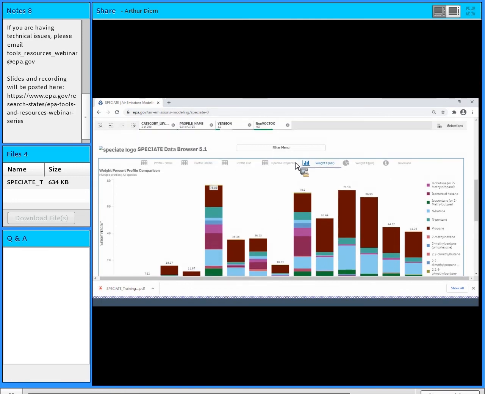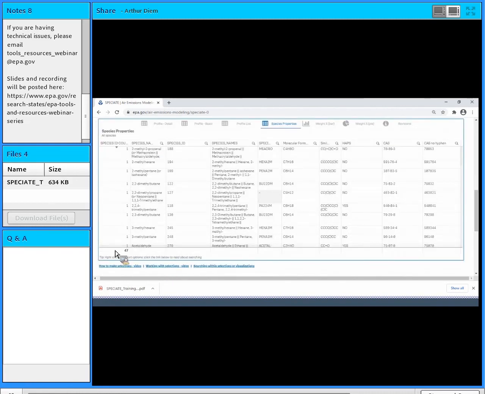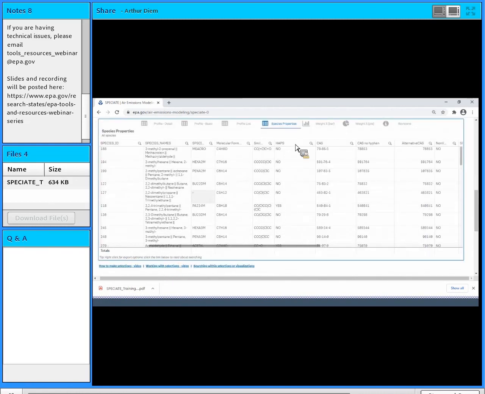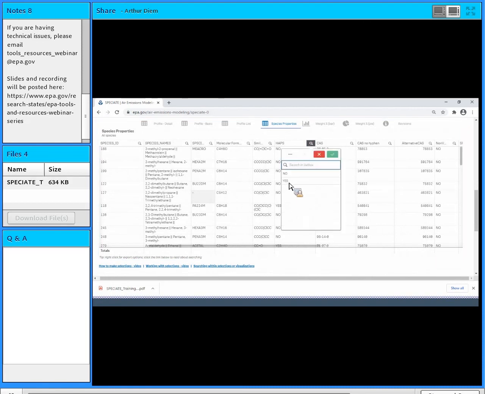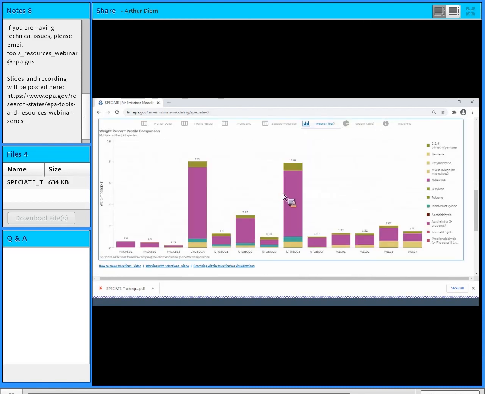So we can also take a look at what the speciation of these profiles are. You can go back to the species property, go back to the field, apps, and pick yes. And then we can go back to the weight percentages. And you can see some of these profiles are a little bit different, and they do vary across.